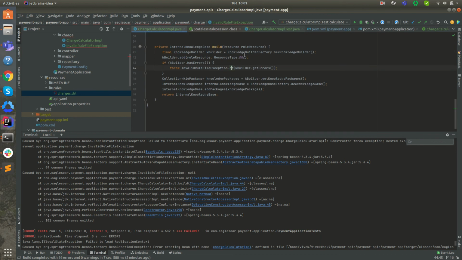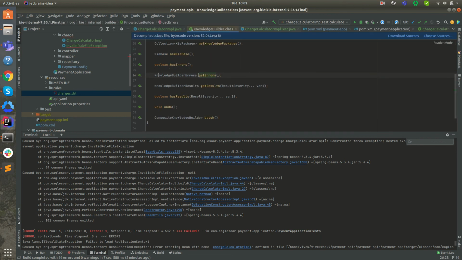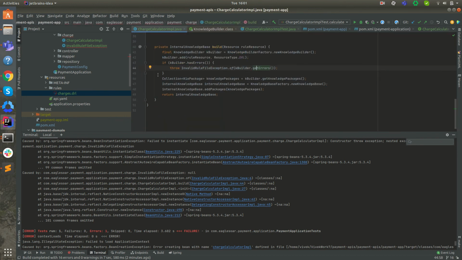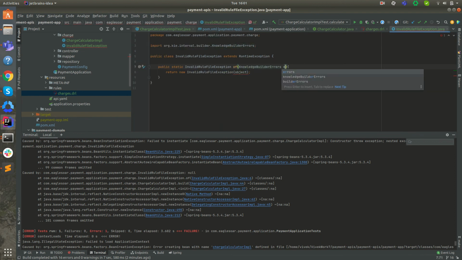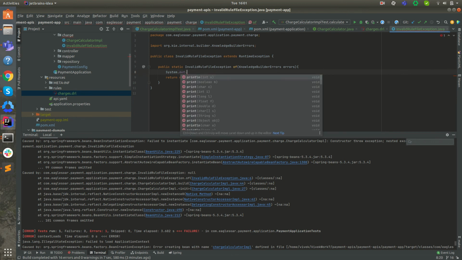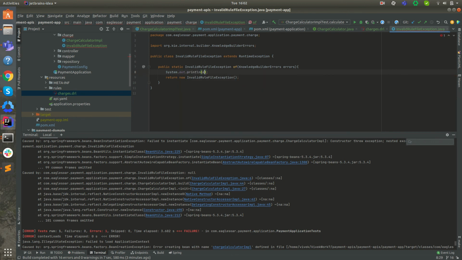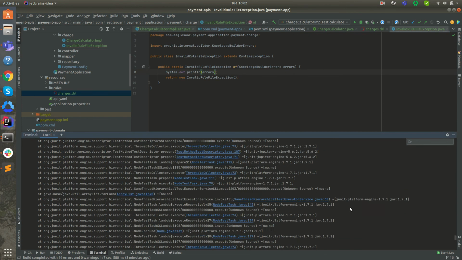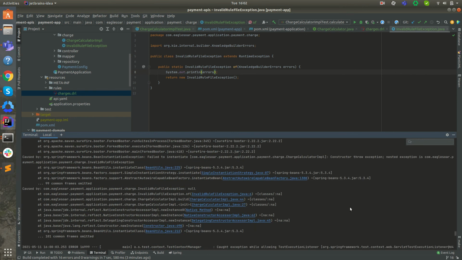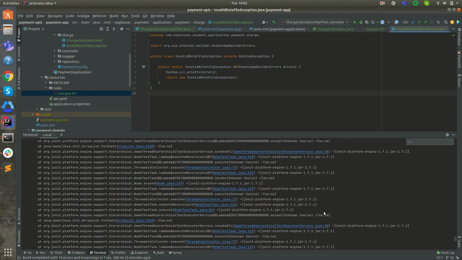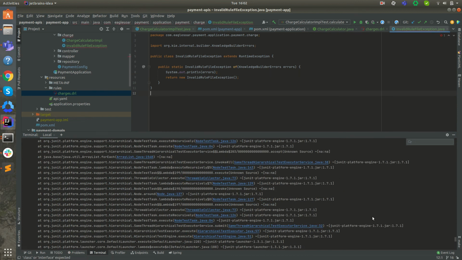So basically what we can do is take the knowledge base build errors. We can take those errors here, and then let me just print that error for now. I will see what the problem was. Or we can add the logger as well. Since we don't have any log here, we'll not get any idea. But what the problem was is, yeah, invalid null. Okay, let's run it again. All right, it will give the idea.